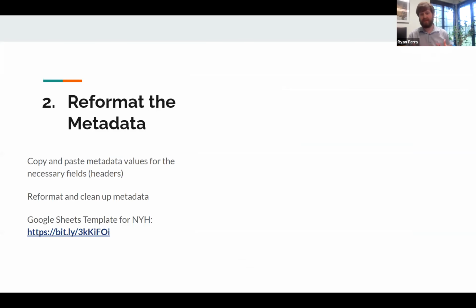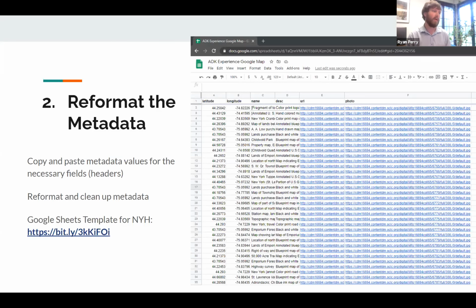The next step is reformatting that larger export to fit those categories that I showed you in the previous slide, what it's displaying. So obviously it needs latitude and longitude in order to have that point. The name is going to be the title from New York Heritage. Description is going to be the description of New York Heritage. The URL is a reference URL from ContentDM, and this last field is the photo. You kind of need to splice a couple of different fields together in order to get this. So there's a little bit of cleanup that can be done.